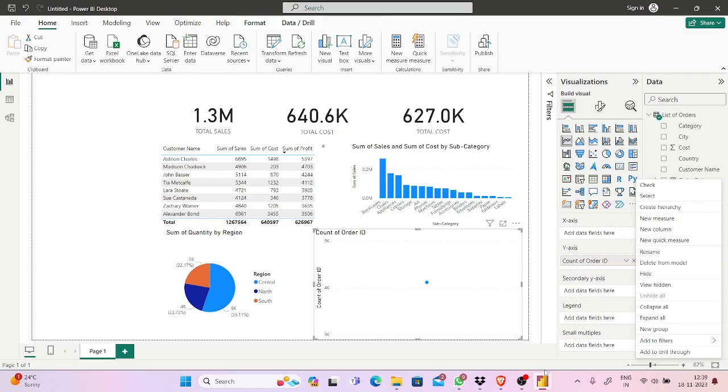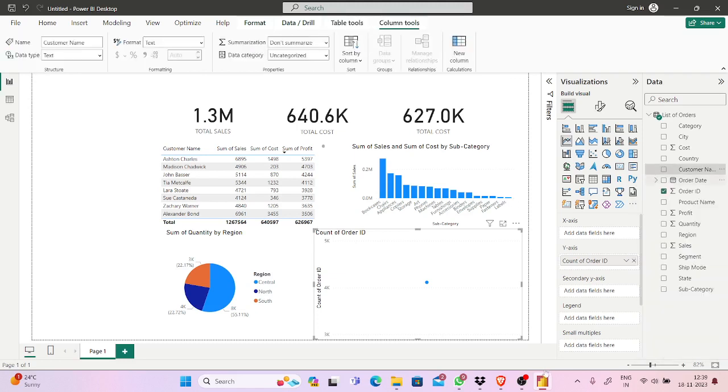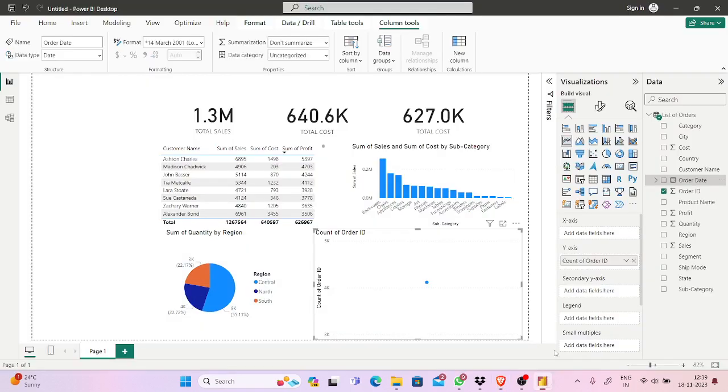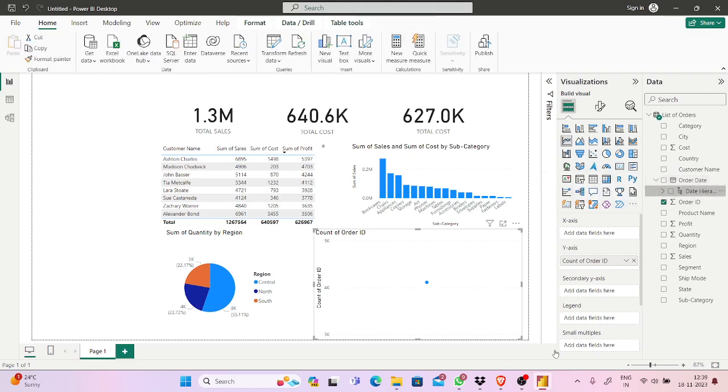How awesome it is that without any extra effort, any manual effort, Microsoft Power BI has automatically converted my order date into year, quarter, month, and day so that I can use it, making our world easy. Absolutely, Pragada. It's amazing, superb, a lot of time saving. Absolutely. And you can do this in the X axis.